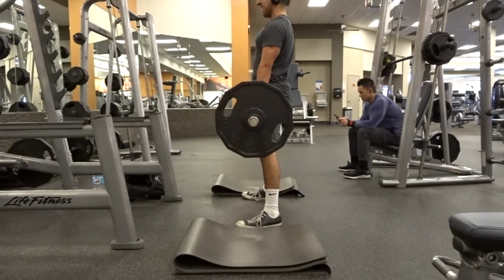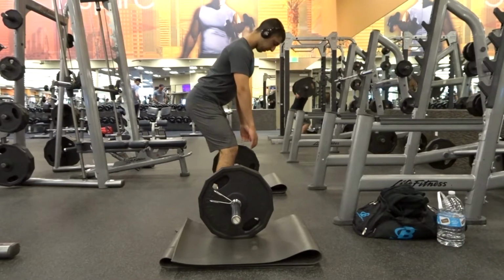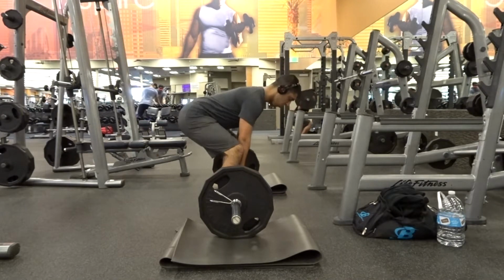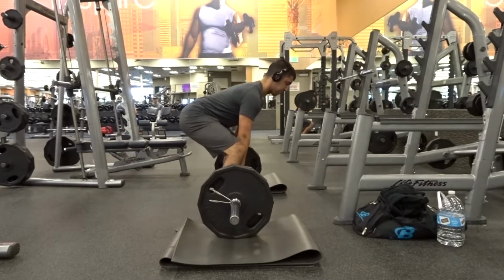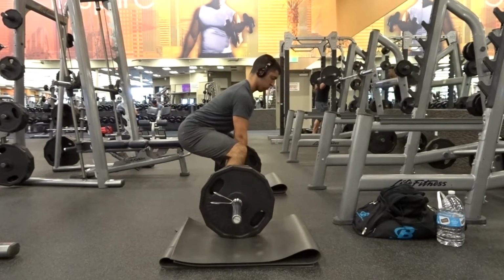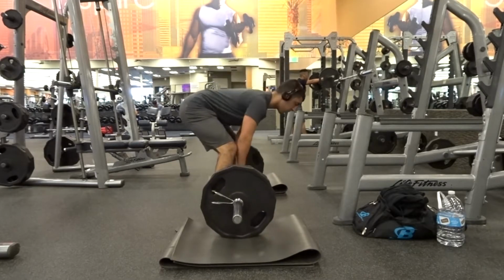I hope this explanation was decent or good enough for you guys. Okay? Now I'm going to be talking about the sumo deadlift. For the sumo, your positioning is going to be different, but a general idea is that you want your shins to end up at a 90-degree angle when you begin to pull.